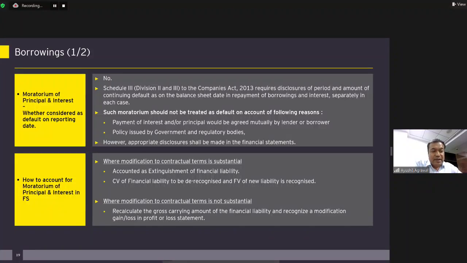In hedge accounting, when the company takes a hedge instrument, let's say a forward contract, it's essentially a derivative, and the company can ideally do fair value through P&L. But another accounting policy choice is hedge accounting, where instead of doing fair value through P&L, the company can keep on recognizing the fair value in other comprehensive income. And when the underlying hedged transaction takes place, that is the point of time when the gain or loss of the forward contract can be recycled from other comprehensive income to P&L.